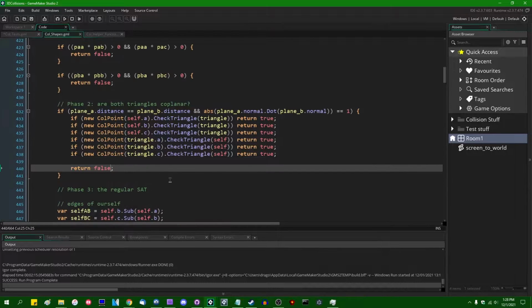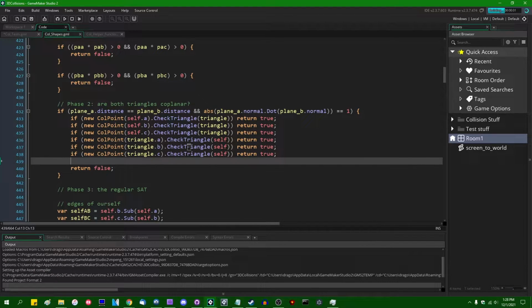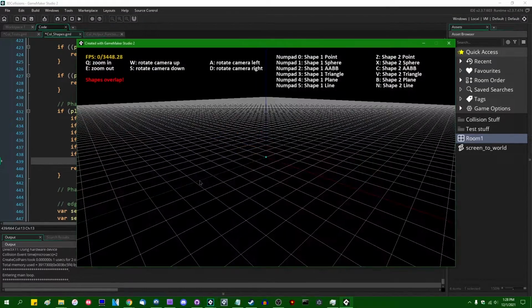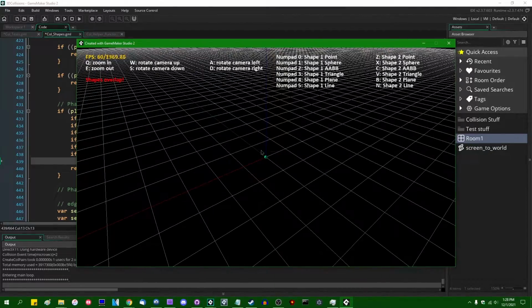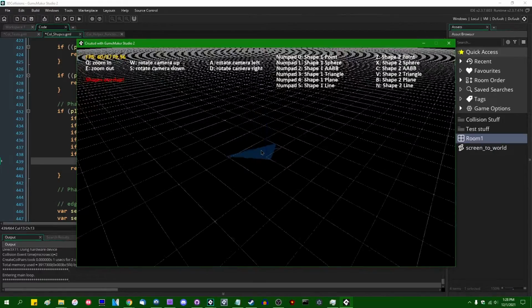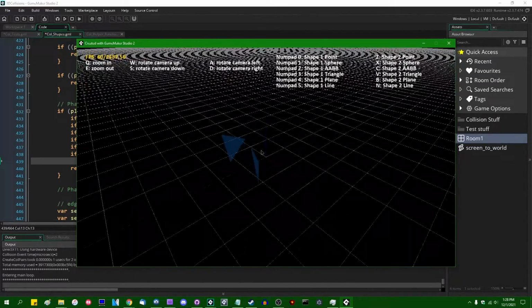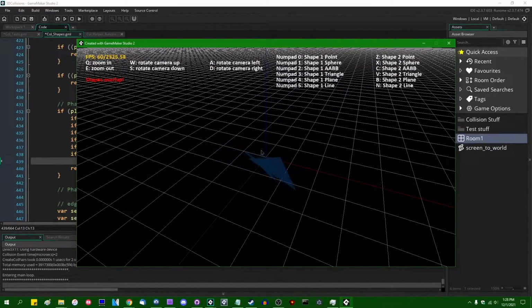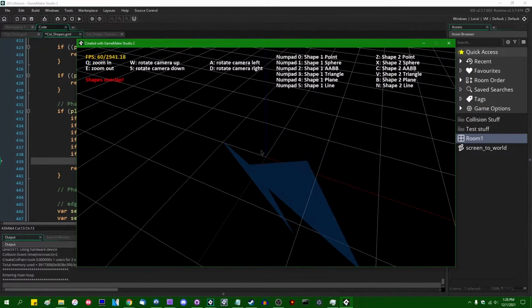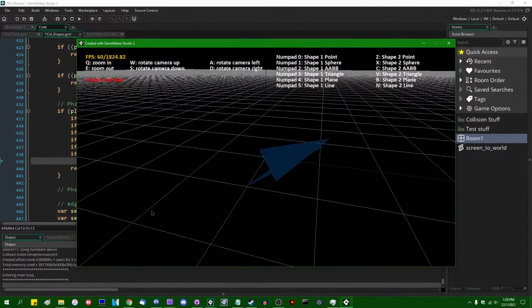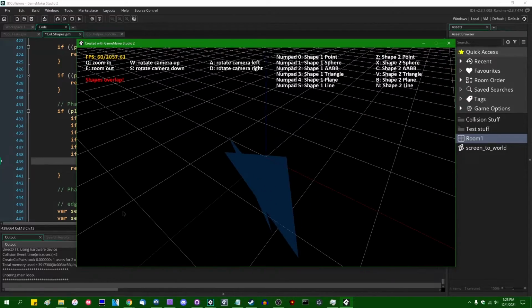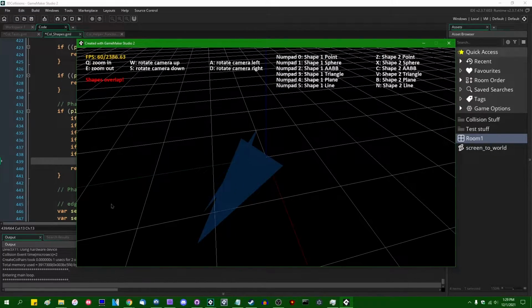This is not the end of the story. This is going to account for most cases of triangle-triangle collision, but unfortunately the last one is going to be a little bit more work. Let me zoom in. Let me create 2 triangles that are coplanar. We have shapes overlapping here, but if I move the one away, we no longer have an intersection. So let's see. There are still edge cases. Let me see if I can work out another edge case.